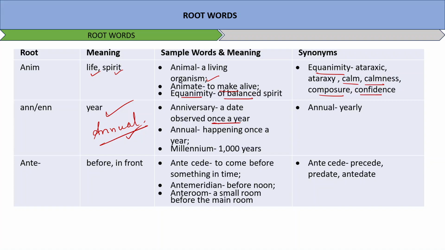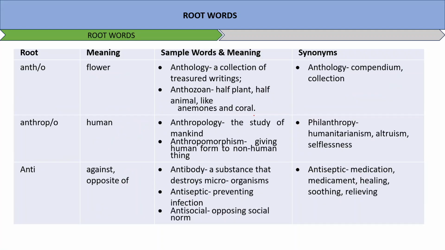Ante means before, in front of. Antecede, to come before something in time. Antemeridian, before noon. Anteroom, a room before the main room. Antecede, precede, predate, antedate. We also use these words with predate, predecessor, premature. So before the time, okay, before the actual time, you can associate these words.